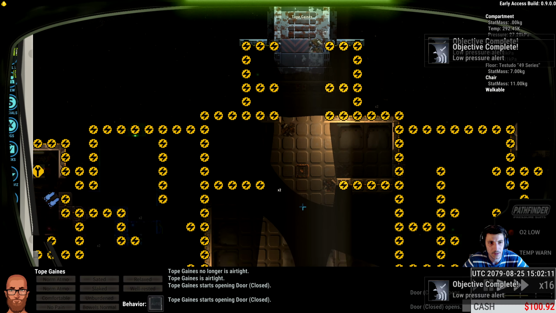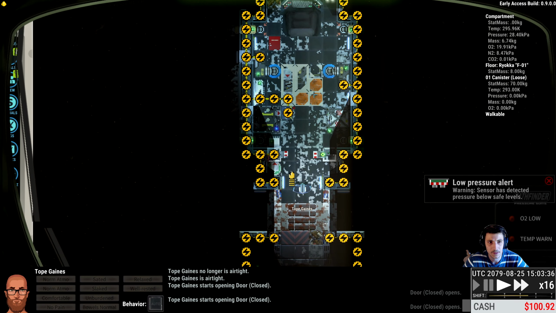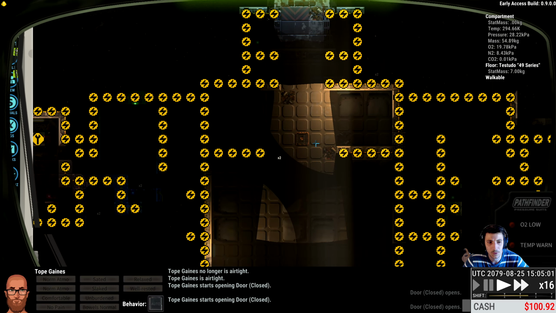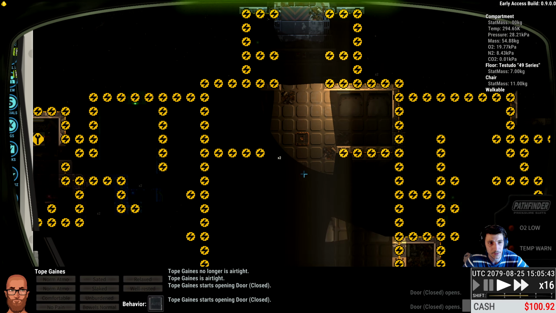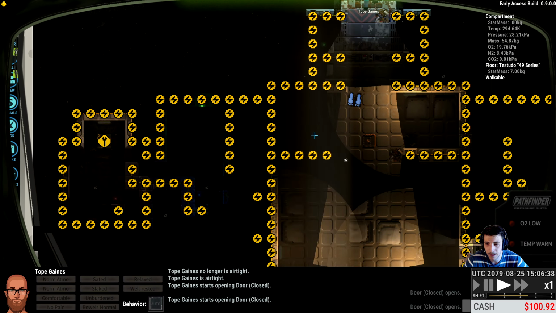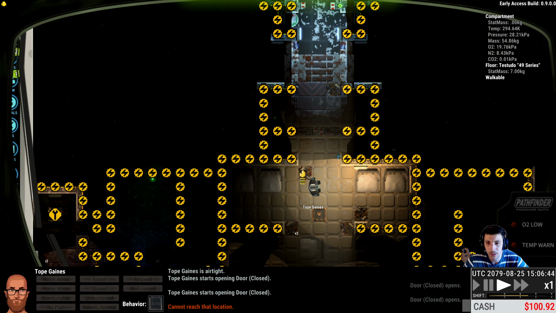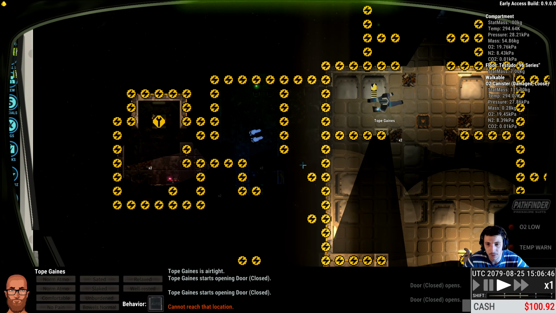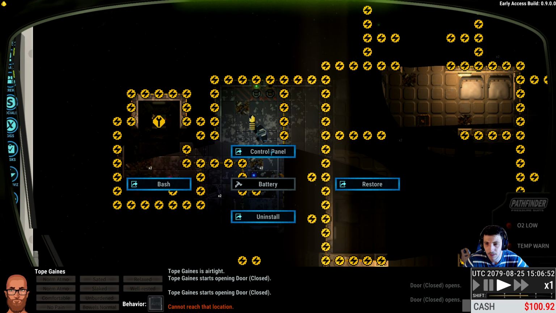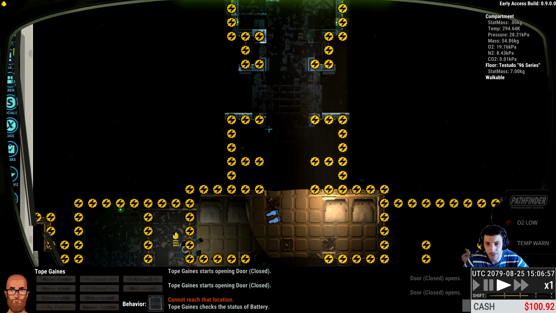17, 19. Most of the time it's actually just good here. Okay, so there we go. Okay, so we have stabilized atmosphere in here, so that's good. I would like to, let's see, walk over here and take a look at the battery power. Control panel. Yeah, it's dipping a little bit down.